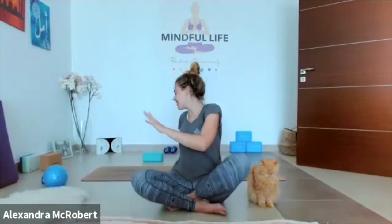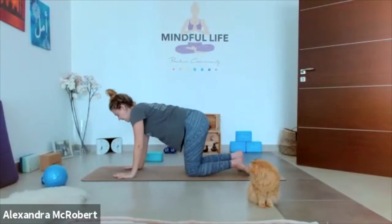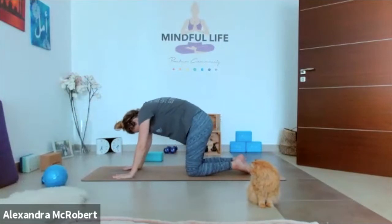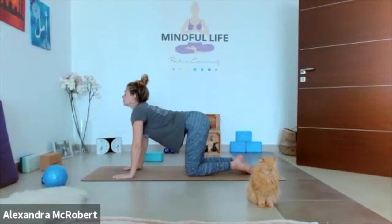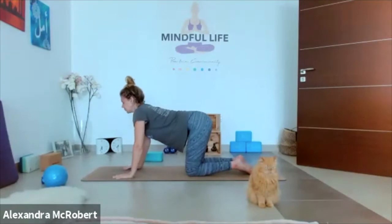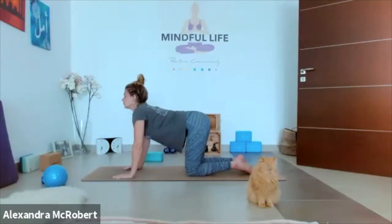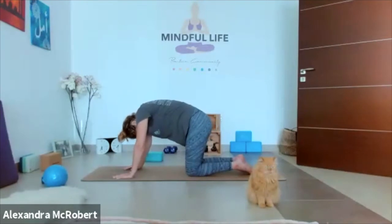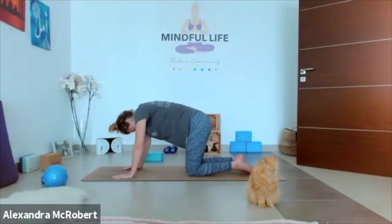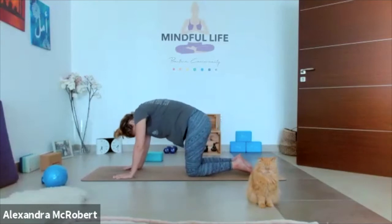And then we're gonna come onto the hands and the knees and move through a few cat-cows. So land your palms, land your knees, and then just lift through the heart and then curl the spine, tap the chin. You just take in one more. And then come all the way back through center.